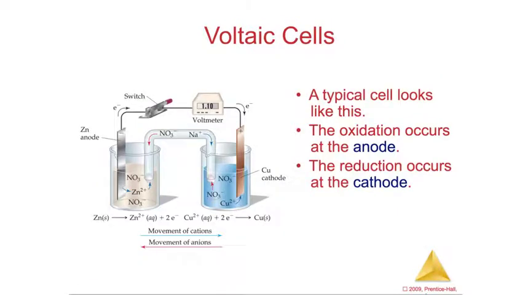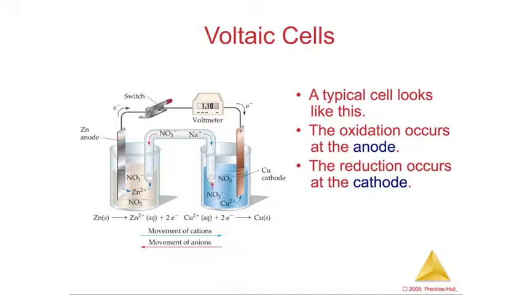This is what a typical voltaic cell looks like. This is called a salt bridge, and it takes the place of the porous disc that we saw in the previous arrangement that allows contact between the 2 compartments. Zinc is losing electrons, and of course loss of electrons is oxidation. Oxidation occurs at the anode, and note that both of these letters, O and A, are vowels. So this is our anode.